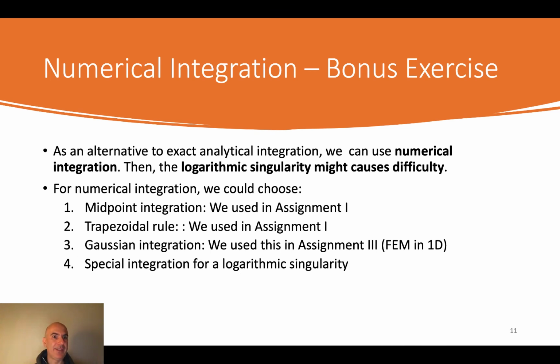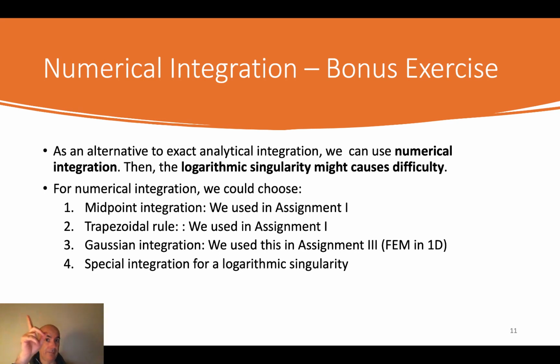So that's for the assignment. The bonus exercise of the assignment asks you to explore an alternative to the exact analytical integration that we have been using in the MATLAB code, that is, calculating the integral numerically. So we can use numerical integration of that integral with the Green's function and the source term. One of the issues that we're going to have is that there is going to be a logarithmic singularity that might cause some difficulty. Remember that in the Green's function there is a logarithm.